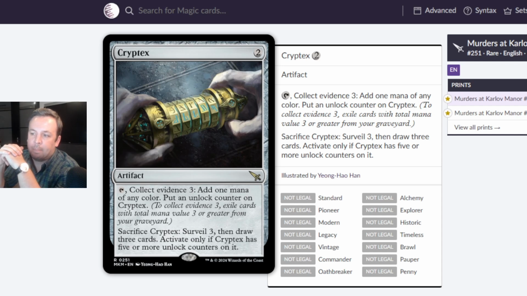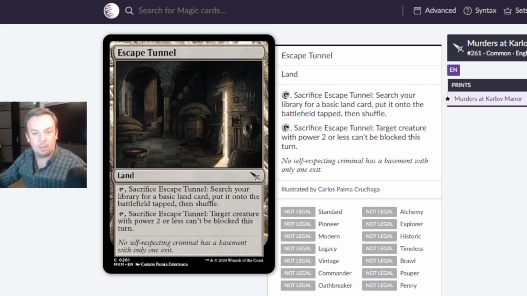I think this can happen. I think we can do this. It'll take some setup and there'll be weird things. But even just as a mana rock that exiles things from our graveyard, again, we sometimes want to exile things from our graveyard for certain decks. So I think this is a nice card. I think it'll be Mythic Mike Banger, not meta. It was actually the only colorless that was reasonable. Escape Tunnel, though, is a land.